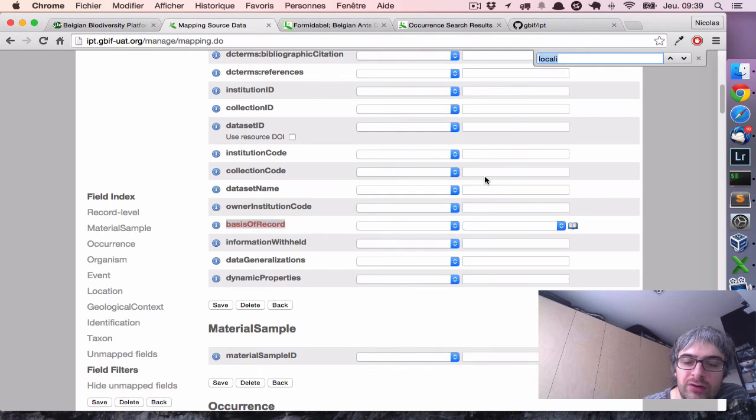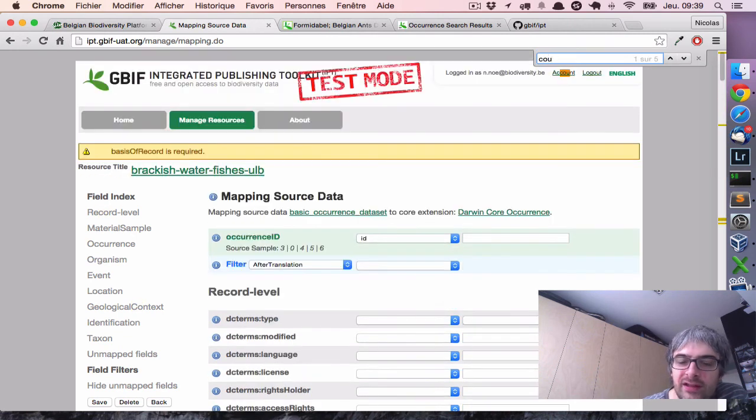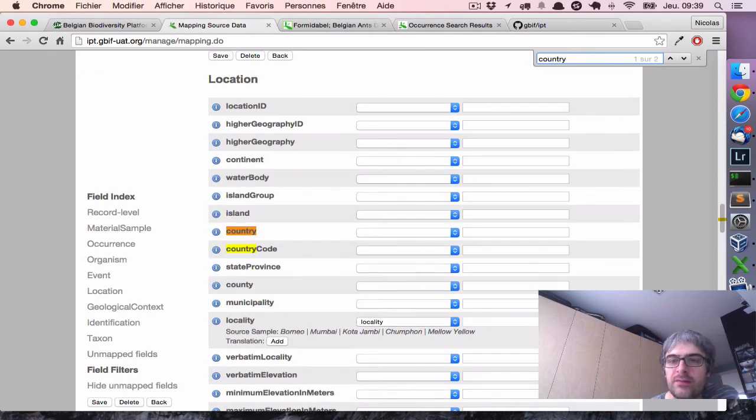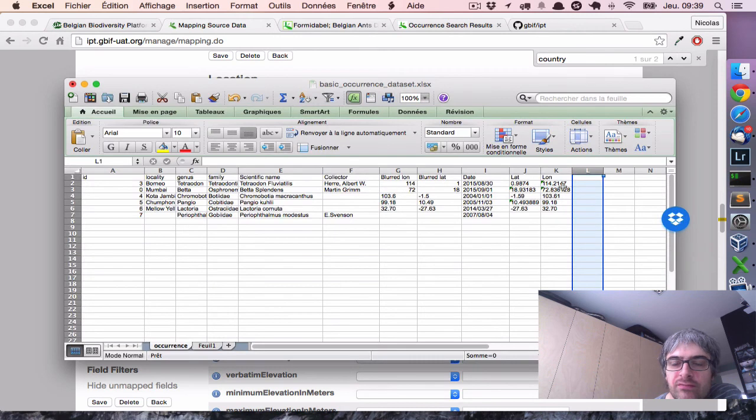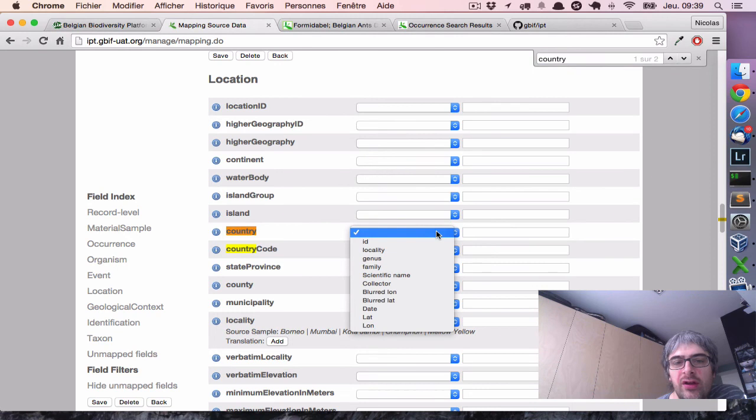For example, the country. We have a country field in the location. Here we don't have any country, so you cannot map a specific column and say look in this column. But imagine all those records were from Belgium, and you want to publish that information.